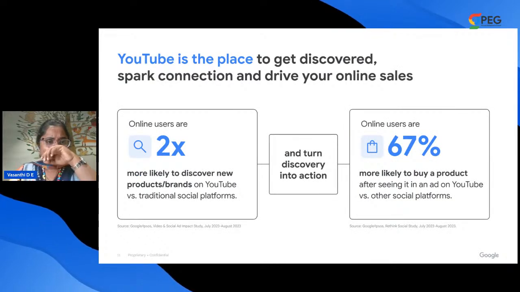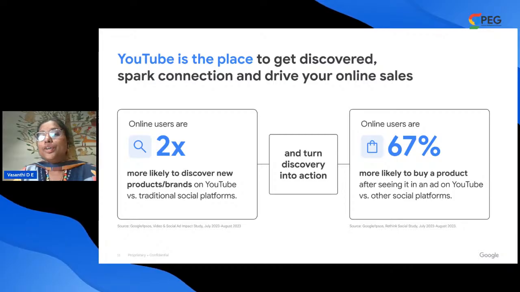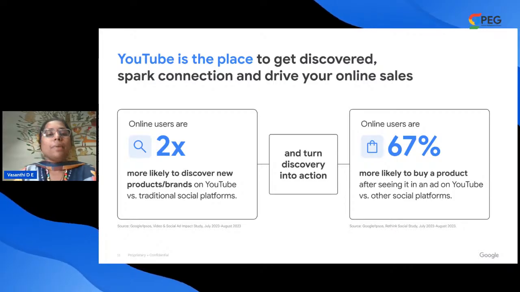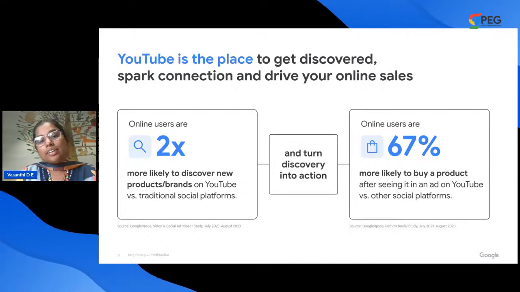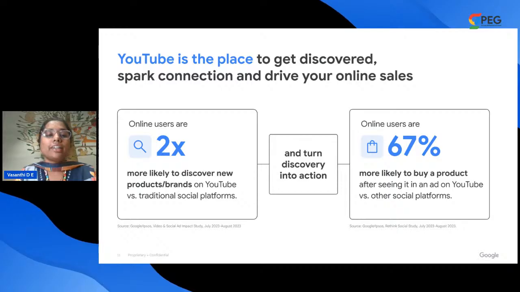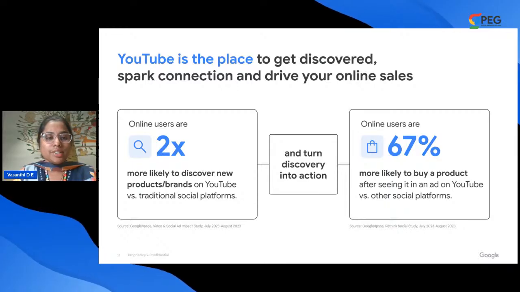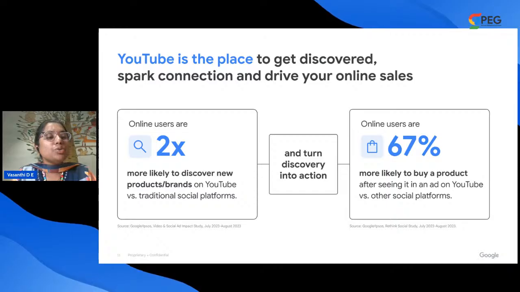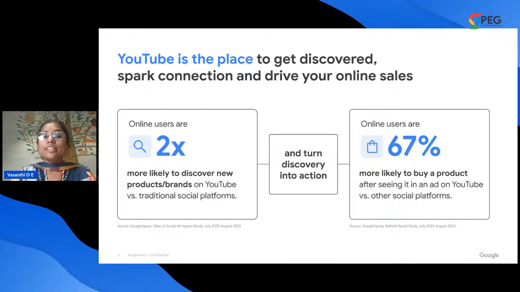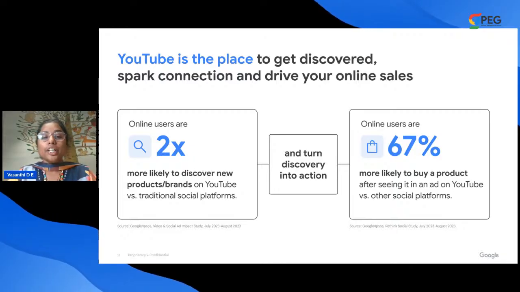Now, building on the power of YouTube, let's look at some compelling statistics that further highlight YouTube's effectiveness as a platform for discovery and driving online sales both. YouTube is the place to get discovered, spark connections, and also drive your online sales. And this isn't a catchy tagline that we put here. It is also supported by the solid data that you see on the screen.